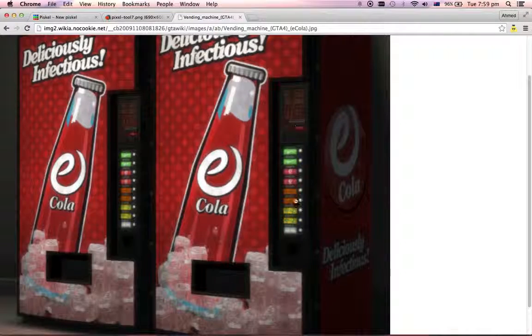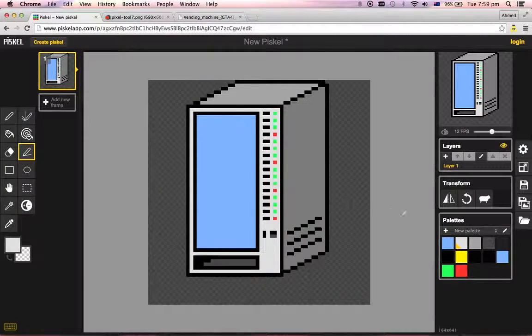Okay, so I put way too many of the product labels, so maybe I can just delete, get rid of all of that, not necessary, and put something like that and a yellow button.